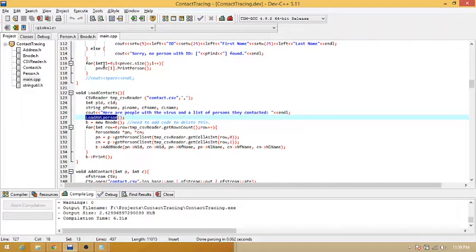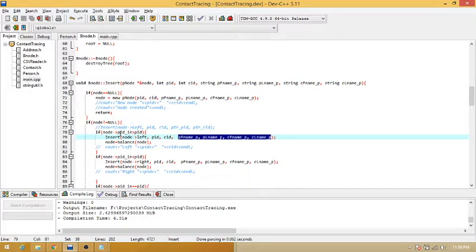Oh, that actually brings me to an interesting concept. See here, right? This is the thing. In this node, I'm putting a person ID, a contact ID, or a PID, the CID, the first name and last name for the person doing the contacting, and then the first and last name of the person being contacted. I want to improve on this eventually, and instead of putting the characteristics of the person, why not put an entire person?